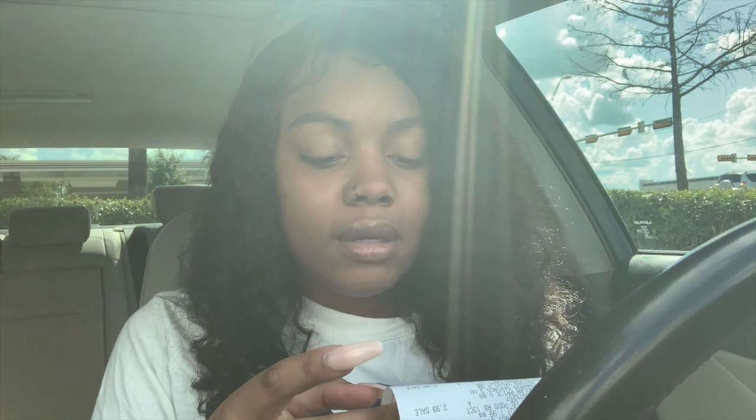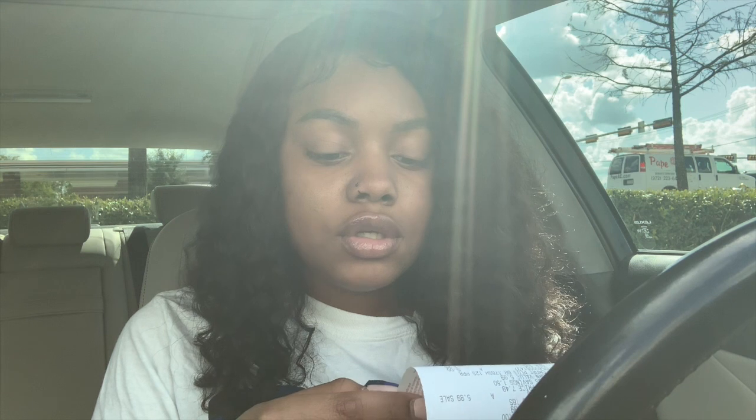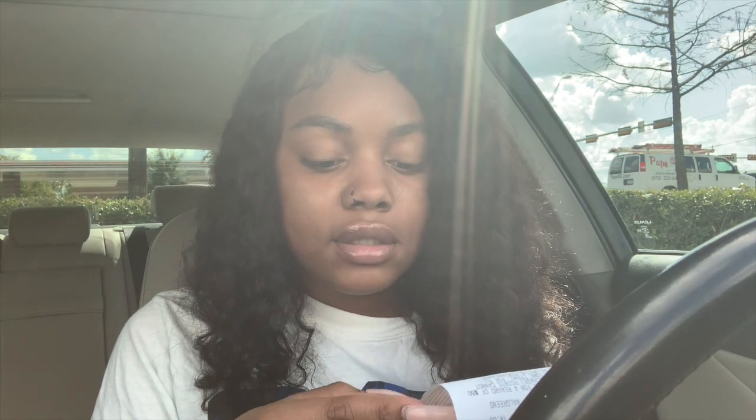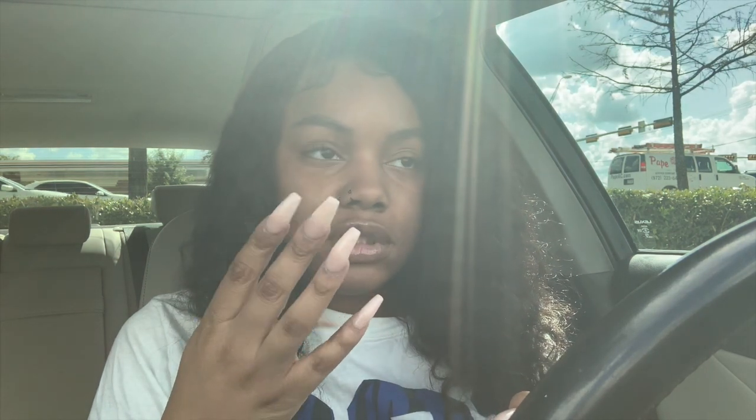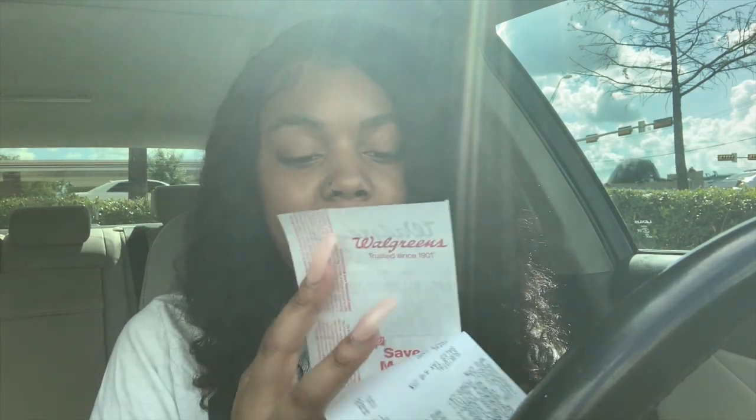So the Tide came off, the 2 razors, the 2 body washes, the Persil, and then I had a $2 register reward. Subtotal was $23.69. Saved $14 with coupons, and I gained like 6,000 points. And then for the second one, I did the 2 body wash. It was $6.98. And my ending balance was $72,510. So what's that? 66, 67, 68, 69, 70, 71, 72. I got like $6 and some change back, basically.